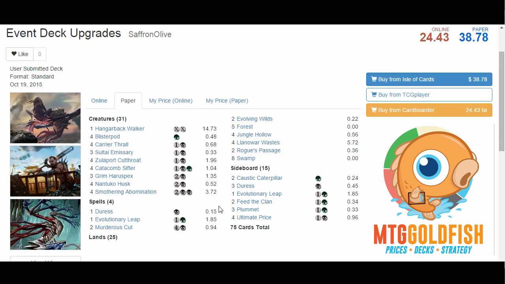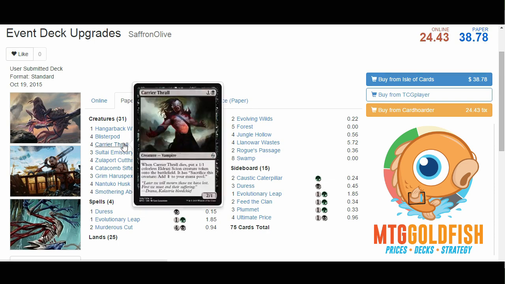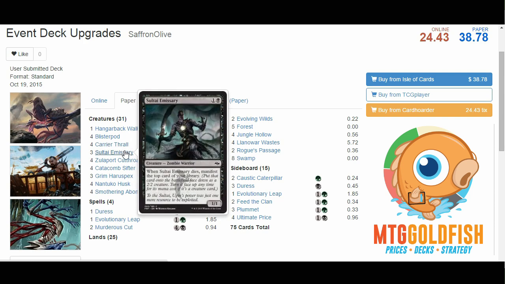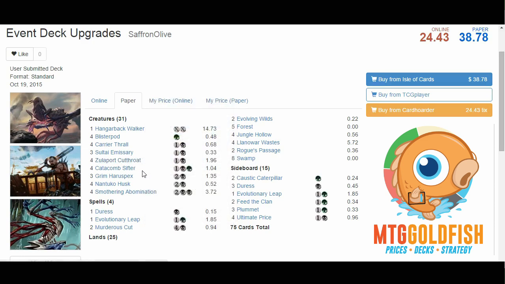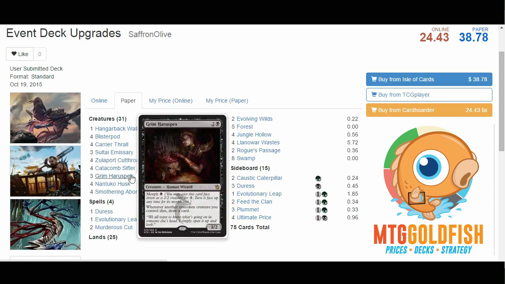So what changes did we make to the deck? We added the 4 copies of Carrier Thrall for a total cost of 68 cents. We added 1 more Saltite Emissary, 11 cents. Added 2 more Zulaport Cutthroats. You only get 2 in the event deck. You really got to have 4 of these to make the strategy work. That was 98 cents. 2 more Grim Haruspex added in another 90 cents.